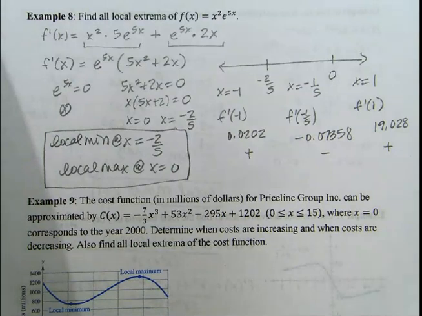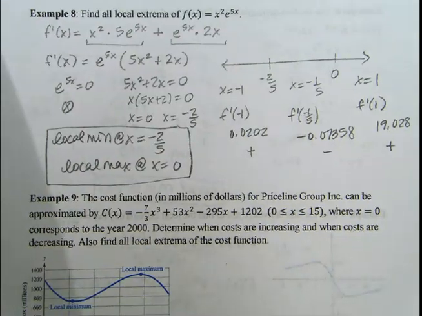Now for the last example, this one is challenging. We may need a little extra room to work on it because when we find our derivative here and then go to find our critical values, it doesn't factor. So it's not as pretty as some of them. So we're going to have to use our quadratic formula to solve this one. I wanted you to see it because sometimes the numbers at this level just aren't that pretty, but you need to be able to do it anyway.